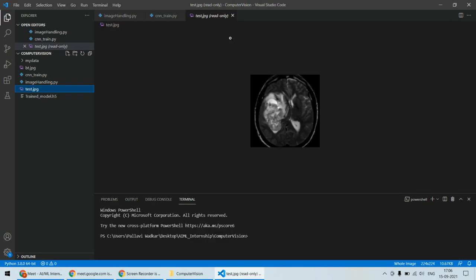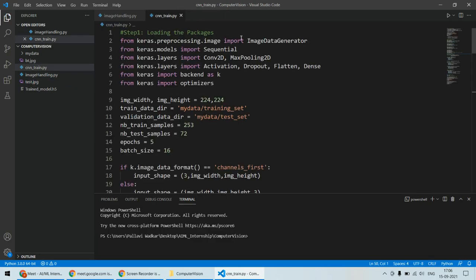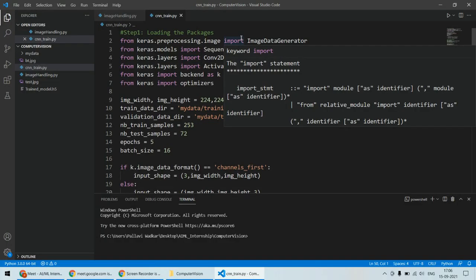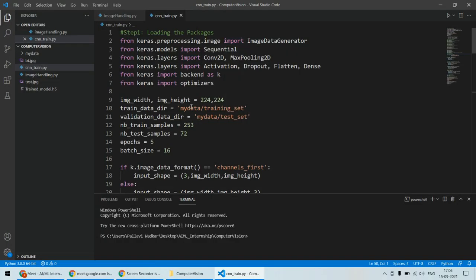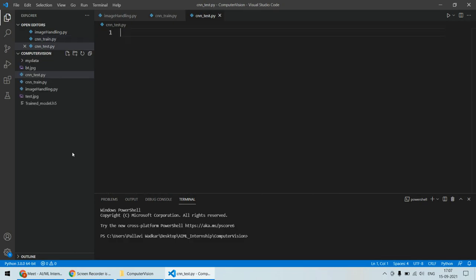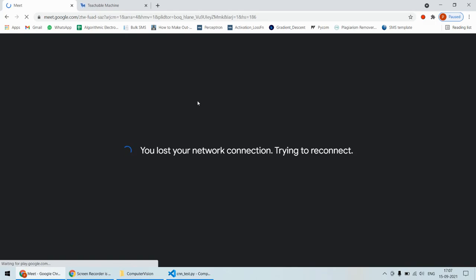So we will be creating a new file to test our CNN model. In order to create the new file, I will create a simple Python script over here, and this time I will give the name cnn_test.py.